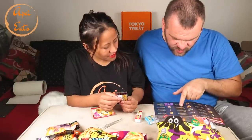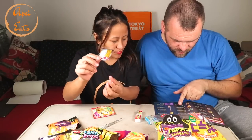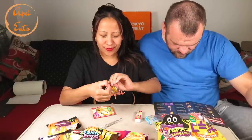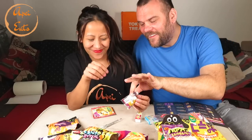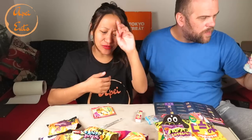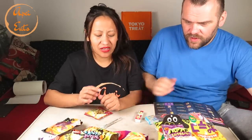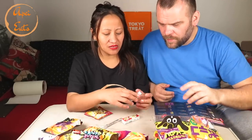That's a bloody cola marshmallow. This was the Halloween milk sundae. And this is the marshmallow. Okay, let's try the marshmallow. That's what I was thinking, why is the marshmallow dry? I've never eaten marshmallow in my life. I'm a little bit scared to eat marshmallow. Don't give me too much, please. How does it taste? I always thought, watching people eating marshmallow, that I would never like that. But it has a nice flavor.